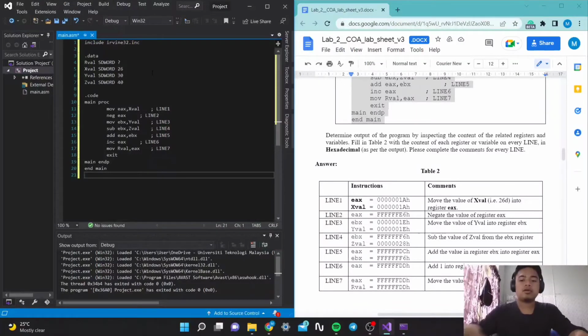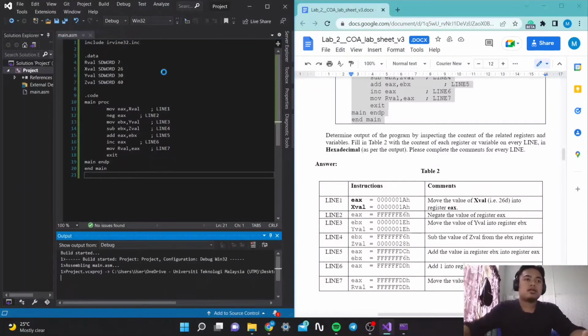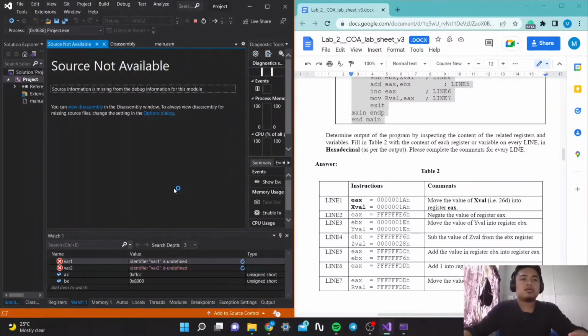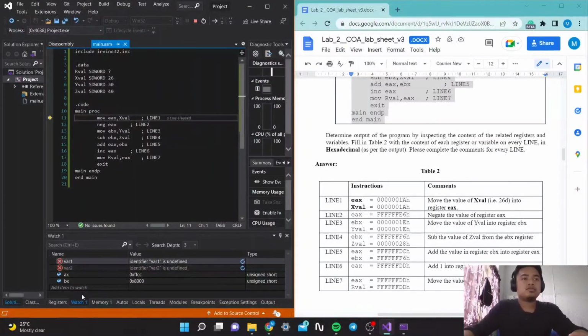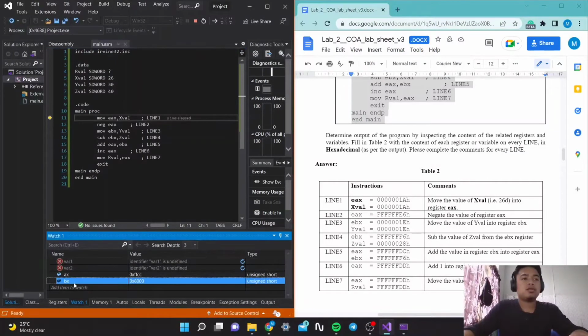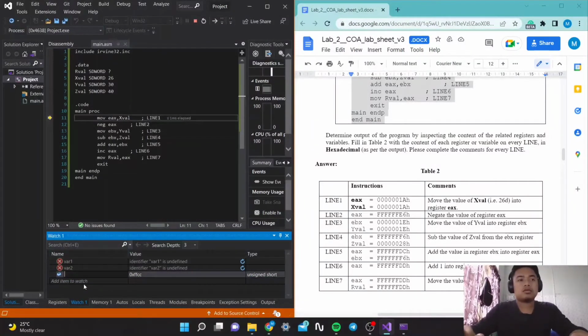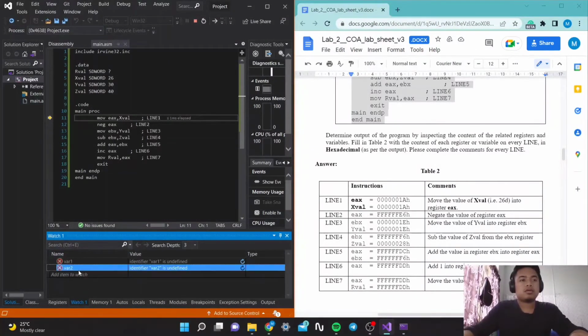So first we must debug. For the shortcut, press F10. Okay, one more time. So first, we must change the watch. We must put the new variable and the new register.